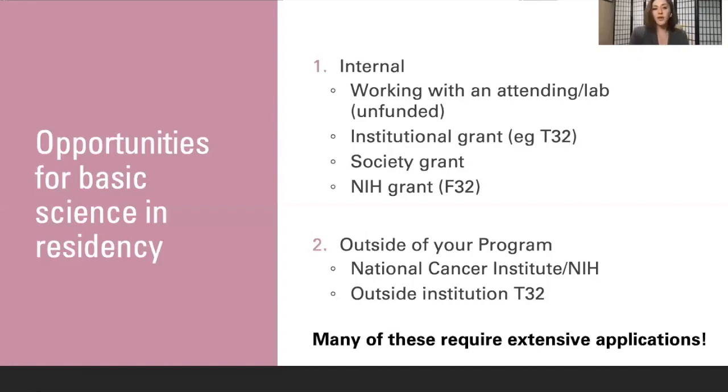That's a good question, because I think it'll change a little bit with this current application cycle. Before, it was really hard to find that information online because programs relied on their reputation or word of mouth, or they wanted to hide that information because they didn't have guaranteed funding. But now that a lot of these interviews are going virtual and the online platform is going to be much more important for residents, I'm hoping that places will do a better job of advertising when they have guaranteed funding. If you can't find it on the website, ask the residents. Most of the residents have some sort of page on their university website, or email is available. If not, you can always email the program director, and that's fine.